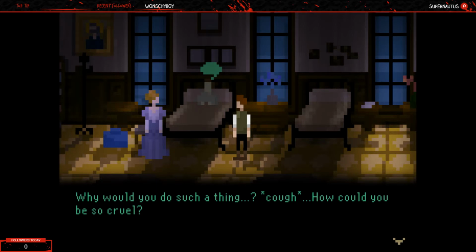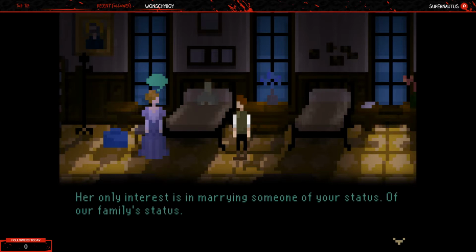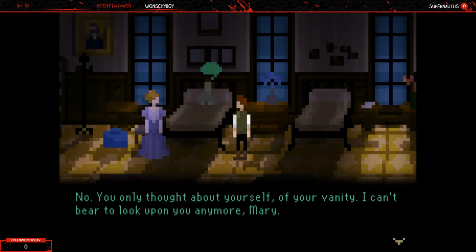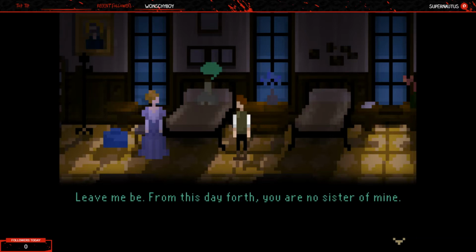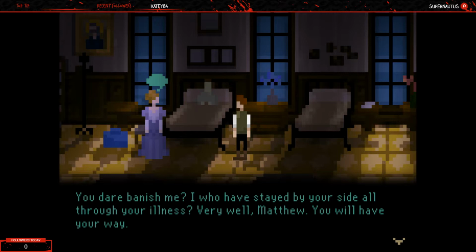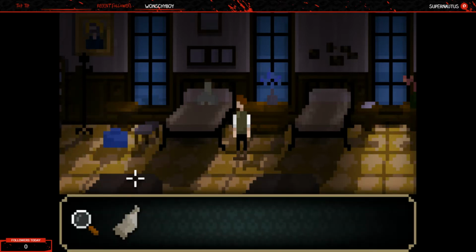Ah, see, she never posted his letters. That's why she never got in touch. How could he be so cruel? No, he refuses to see how inappropriate and mismatched she is. That's the trouble with the 19th century. Status. His treacherous sister. Nothing beloved about her, apparently. And she's no sister of his. She stayed by his side all through his illness just to make sure that he doesn't get contacted by the woman she doesn't like, let's be honest. He's apparently very alone. Well, she's about to be, isn't she?